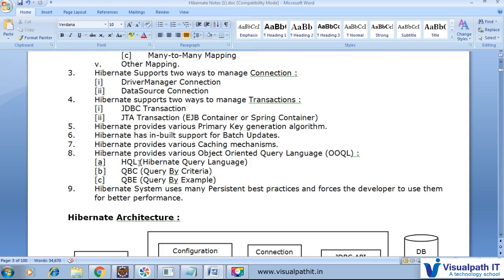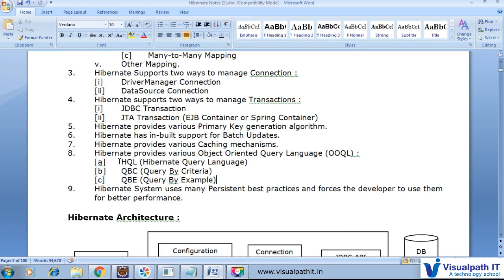Basically I am going to explain HQL here. The most preferred is HQL. Other than that there are various ones, like QBC, QB, native query, and named query. Many queries are provided by Hibernate, and we will see one example of how QBC and QB work.